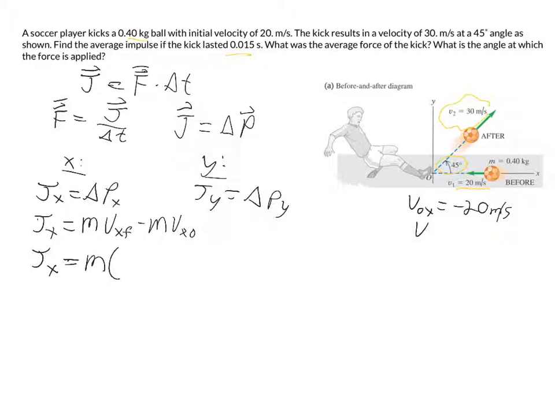Let's think, what are our velocities initial and final? v initial in the x direction is going to be negative 20 meters per second. v final in the x direction is going to be equal to the x component of this velocity. So since the angle is 45, the x component is going to be equal to 30 times the cosine of 45 meters per second. v initial in the y is 0, and v final in the y is 30 times the sine of 45 meters per second.